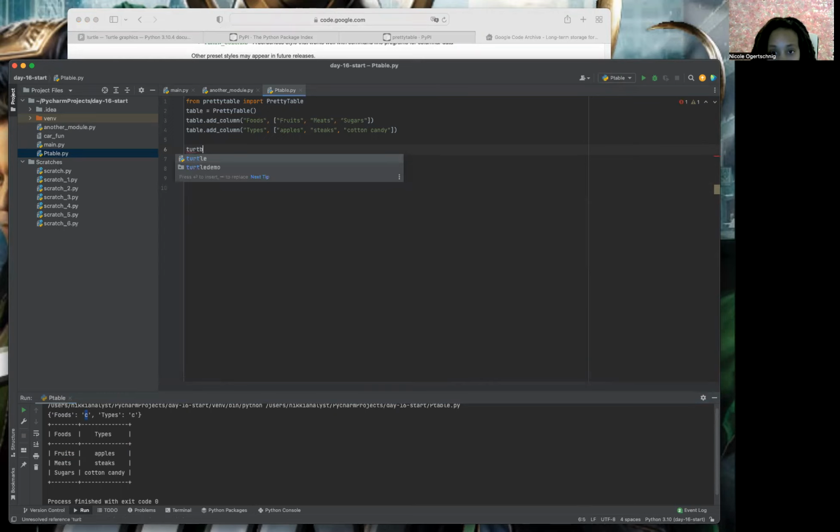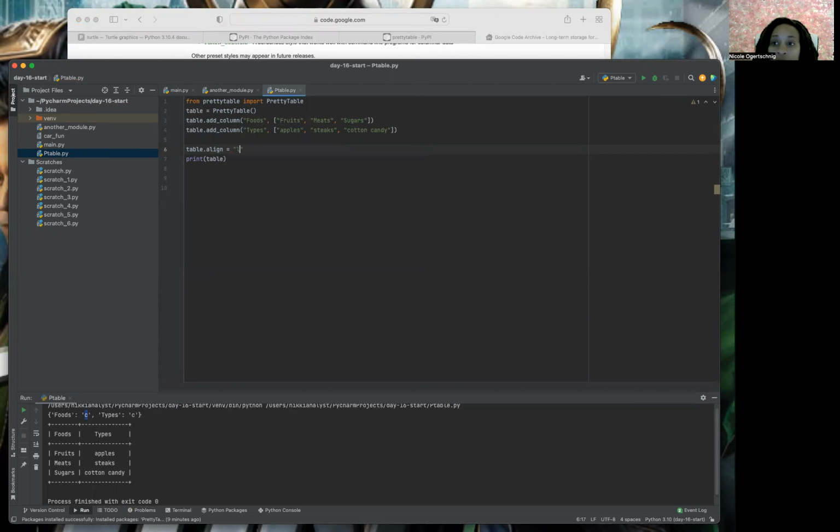So let's say we wanted to change our object. All right, let's go ahead and update those. Ooh, wrong table. We are not doing turtles anymore. We are doing pretty tables. Okay, so we put table, and the attribute we're updating is align, and we want to make it, we'll just say left.